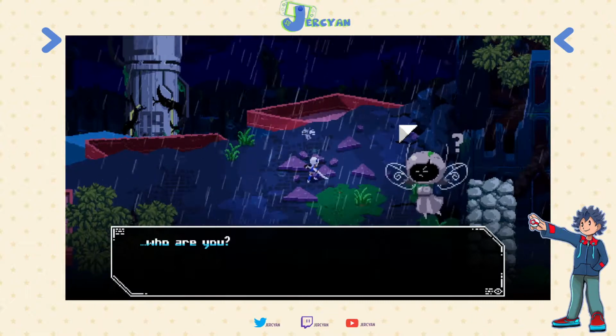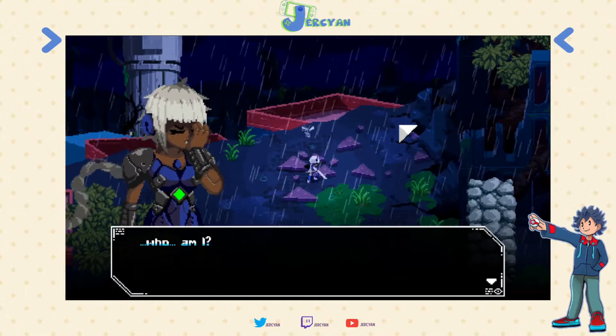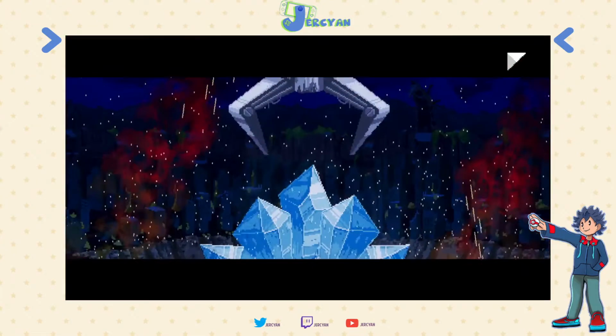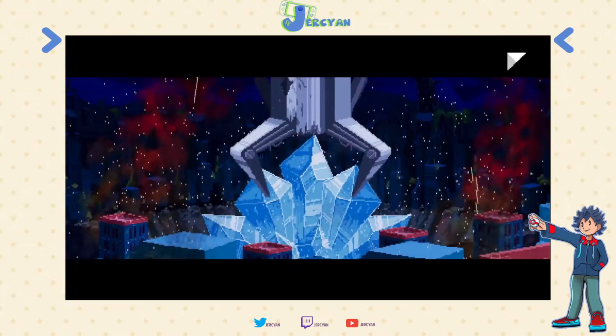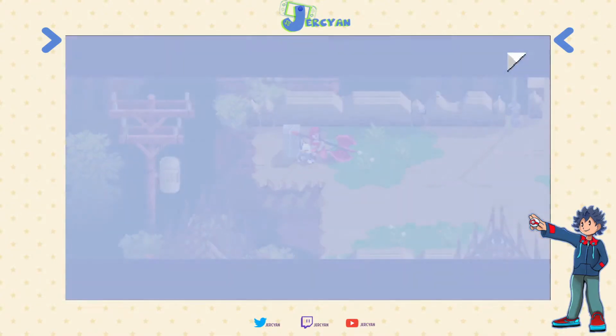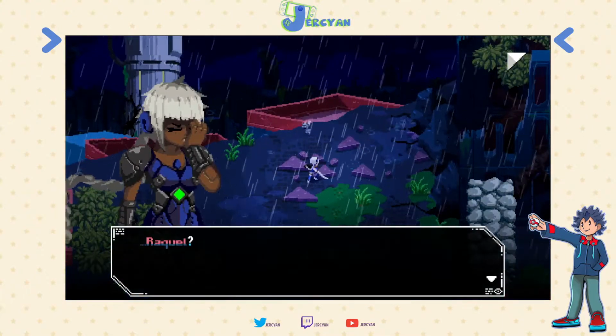You're not an Unsighted. I guess the monster that I was running away from is called an Unsighted. All these flashback scenes. There's this character in red with the double battle axe that looks pretty cool. Raquel.